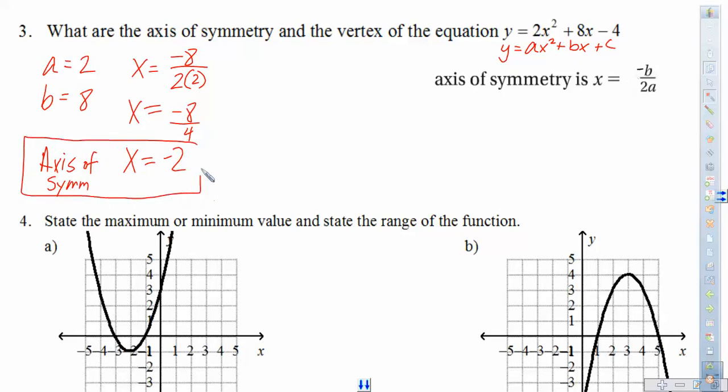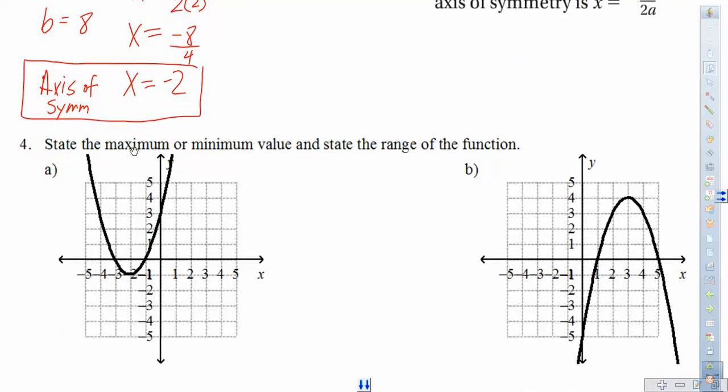Now how about that vertex? Here's a couple things that we know. And maybe I'll steal a couple of these pictures down here. See that axis of symmetry? I'll draw in a couple more dashed lines. There's a symmetry line right there. What that axis of symmetry has in common with that vertex is they have the same x coordinate, which means that the y coordinate paired up with that vertex can be found by simply plugging in that x value that we just found for the axis of symmetry, and plugging it into the function.